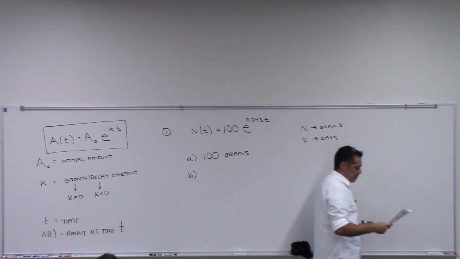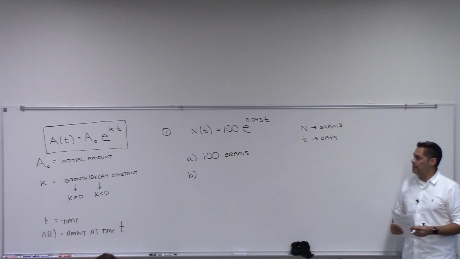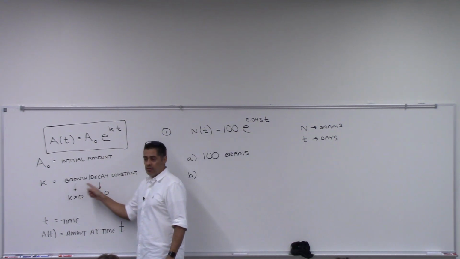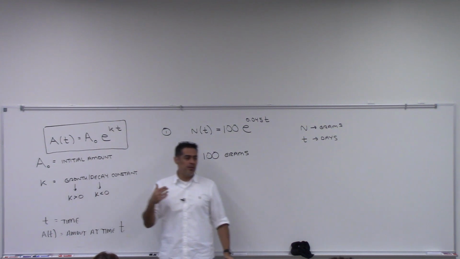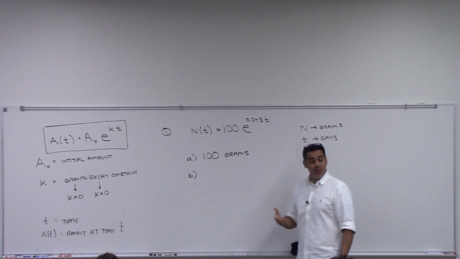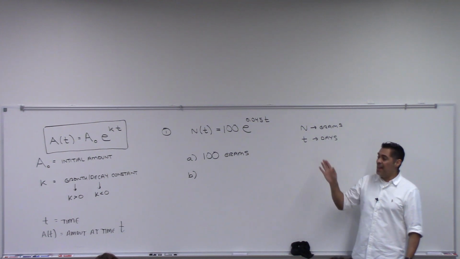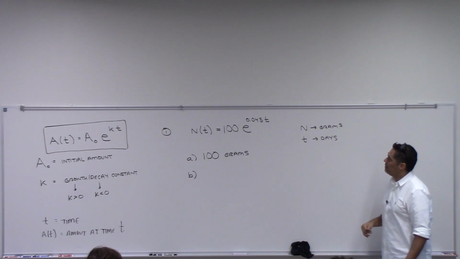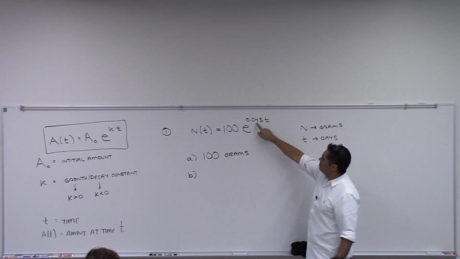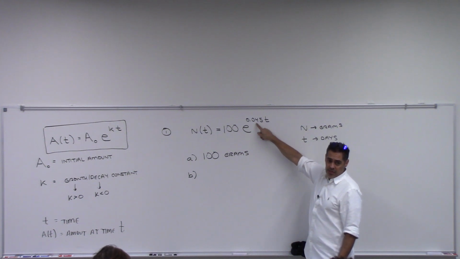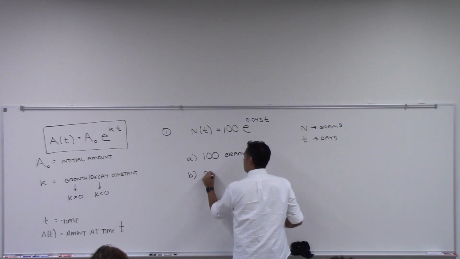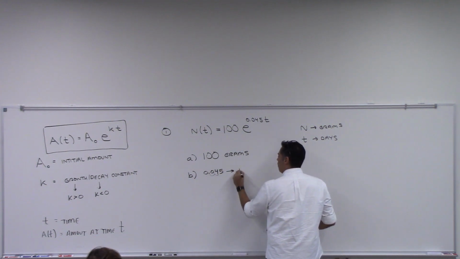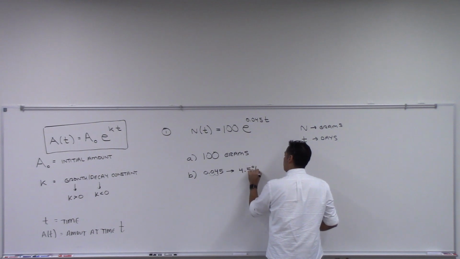Okay, part B. What is the growth rate of the bacteria? So the growth and decay constant is your growth rate, all right? And what we do is we always look at it as an absolute value. So even if it's negative, we'll say decay or growth. In this case, it's this number right here, but we're going to convert it to a percentage. So we're going to take 0.045 and convert it to a percentage, so move the decimal 2 to the right, so 4.5%, right?